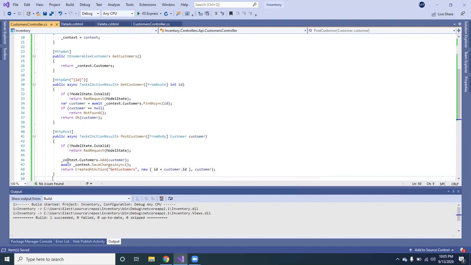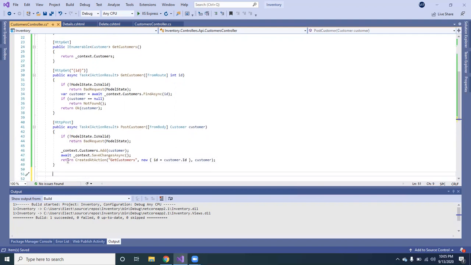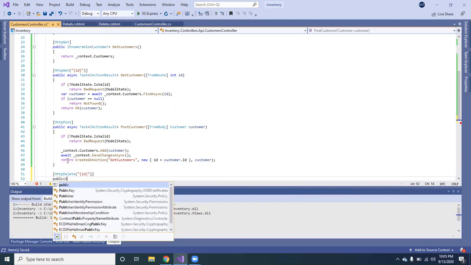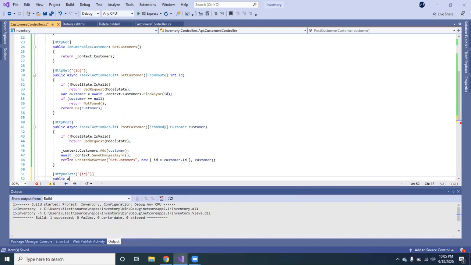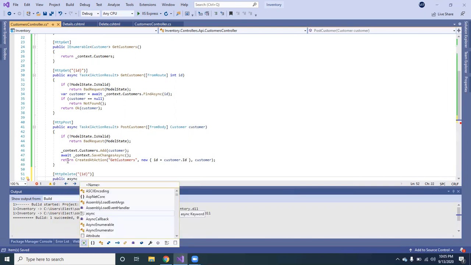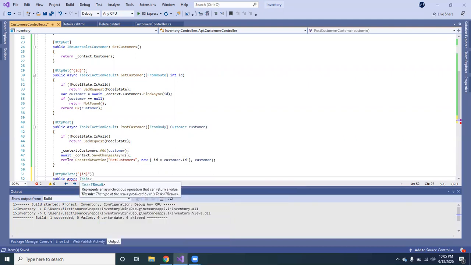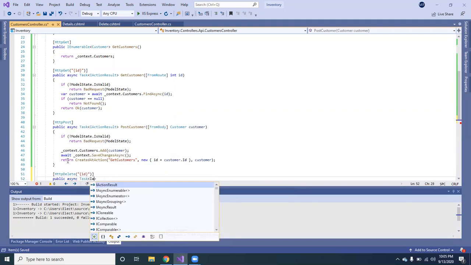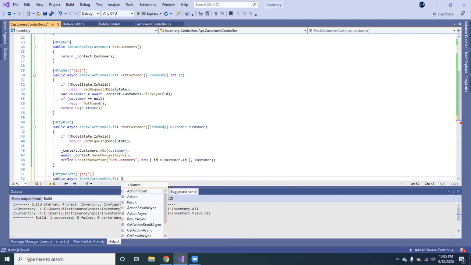Now the next one is to delete the customer. So we're going to do HttpDelete, and we got to pass an ID. Here, very simple. Public, again, async Task ActionResult. That's going to be DeleteCustomer.